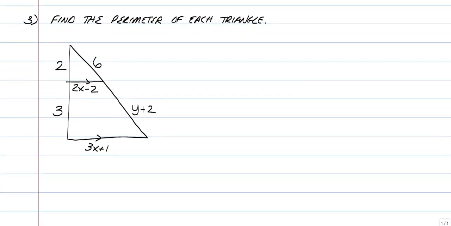Okay, so number 3 is yours. I wanted to talk about 1 and 2 before you did this one on your own to make sure you knew about the side splitter versus working with the bottom sides. Okay, so for this one, I want you to find the perimeter of the big and the little triangle, which means you're going to have to find x and y first. So go ahead and pause the video this time and let's see if you can handle it. Giddy up.